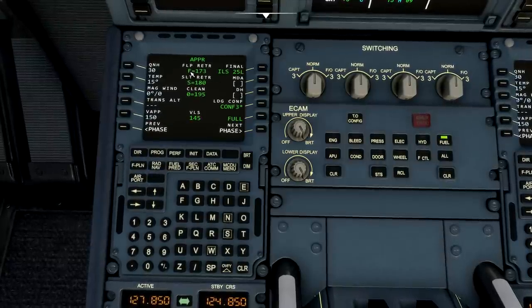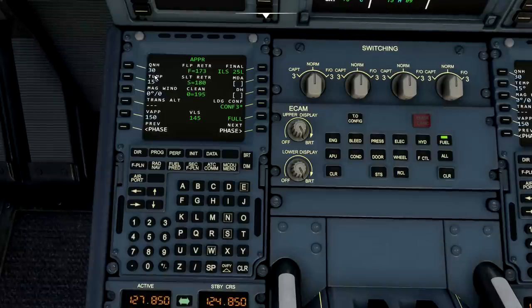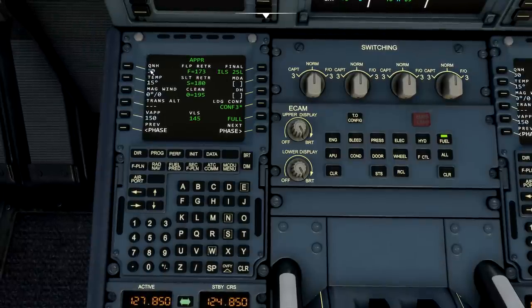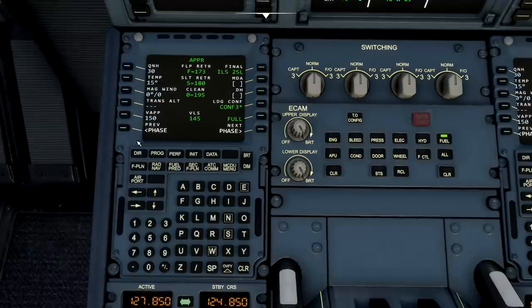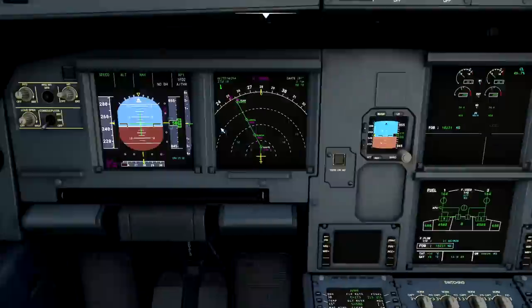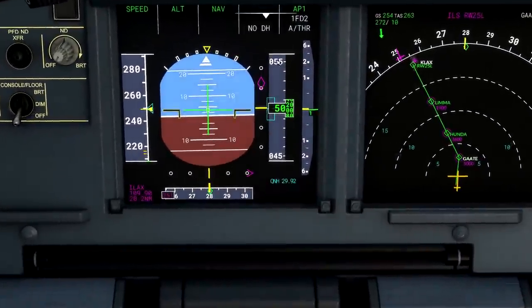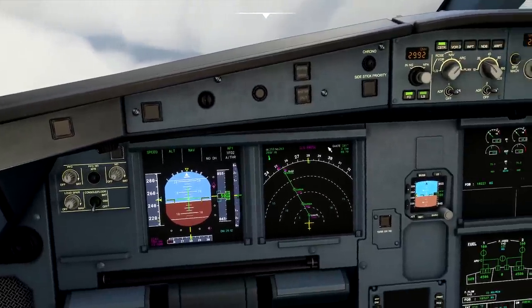The environmentals, or the perf approach page here, needs to be filled out. Make sure you have your QNH, temperature, wind, everything set in the box as it should be depending on your conditions outside. For some reason, when I put 299 or 2 here in the QNH, it just defaults to 30. So I think that's a little bit of a bug. One thing that's different from the real aircraft is that in the real airplane, if you're doing a Cat 3 autoland, you will put no in the DH box, depending on the aircraft software. This will auto-populate the minimums window to actually show no DH, which you can see right here. No DH is already shown and activated.